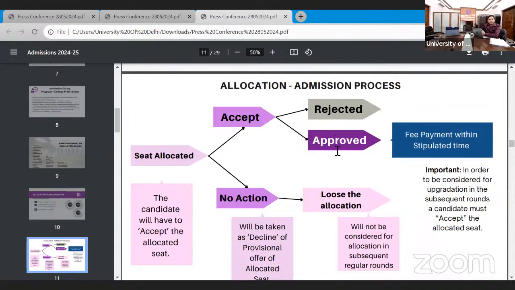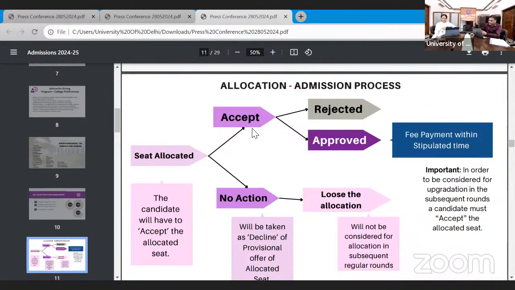They will screen your form, look at all the documents, the eligibility, and all other relevant things which are required, and then they will either reject your form or approve your form. For rejection, there can be certain reasons like you are not meeting the minimum eligibility, or the program specific eligibility, or there are documents which are not in. For that also, colleges will send you mail.